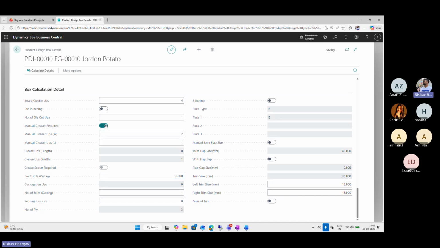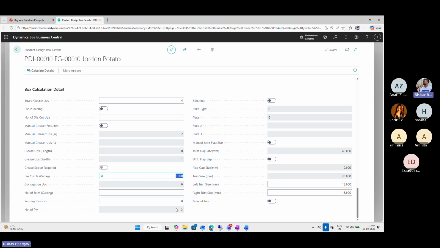So if we go to the die cut percentage waste, you can say how much die cut percent wastage you will cover in making the box. So you have to write it here. Number of joints, how many joints will be there?